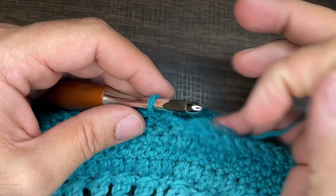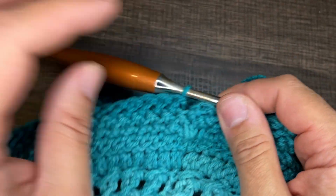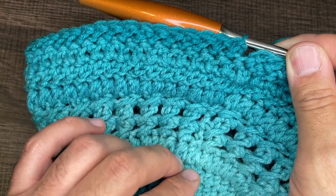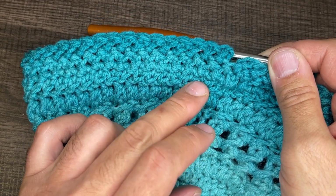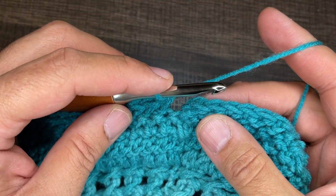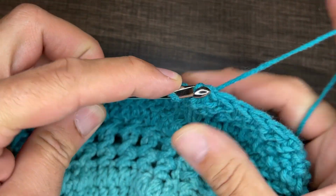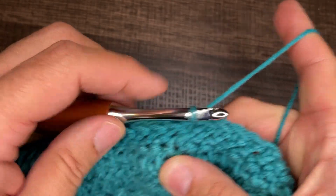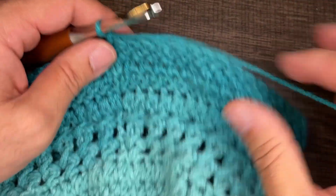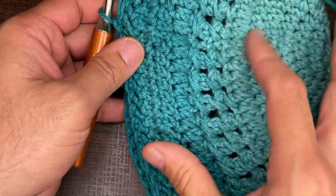Okay friends, so the last round of the herringbone was round 14. Let me just make sure. 7, 8, 9, 10, 11, 12, 13, 14. Yep. So this is round 14. We're finishing up here. So we're going to go into the first stitch of the round. Draw up a loop, slip to close, chain 1. So this band here is going to be the only band of the herringbone stitch that this project will have.